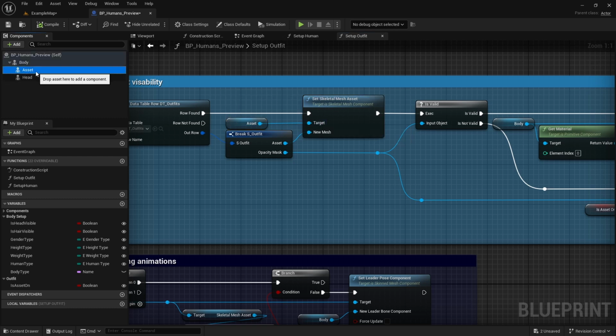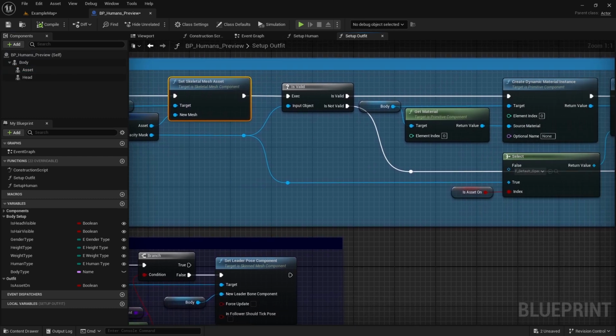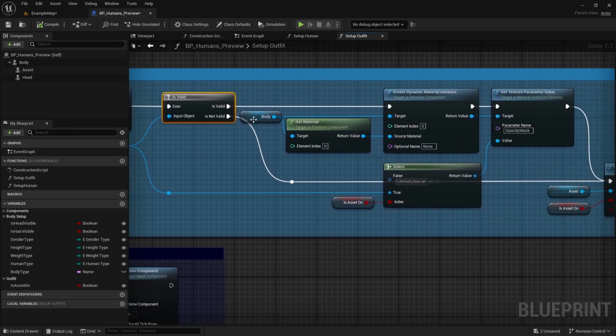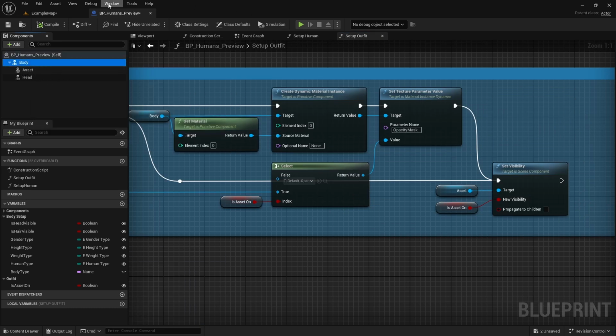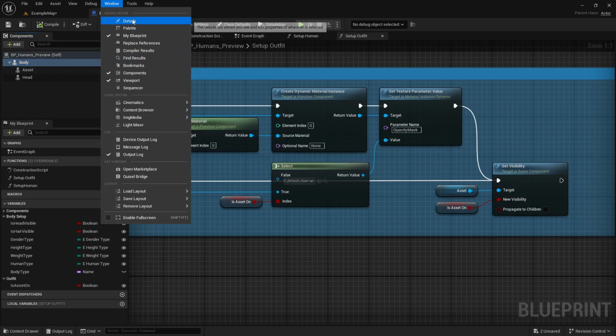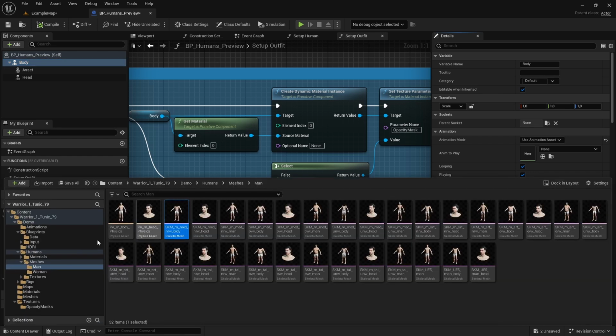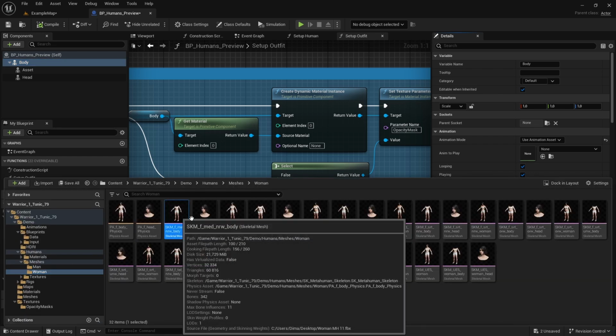And our first step is to assign this skeletal mesh to our assets. And if the opacity mask is valid, we can create a dynamic material instance for the body material, which is always the same for both genders. There's only one node for the material in the blueprints.